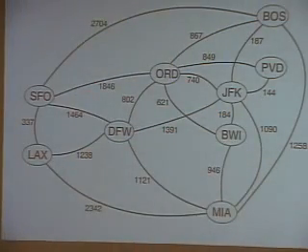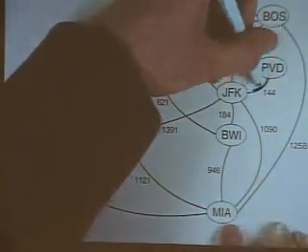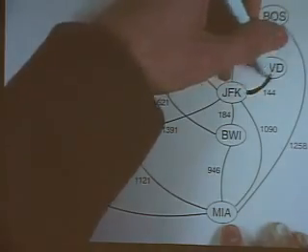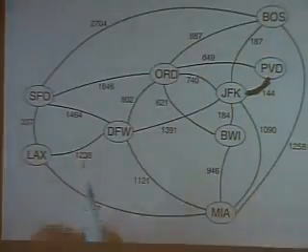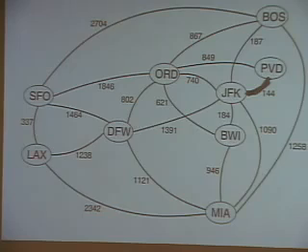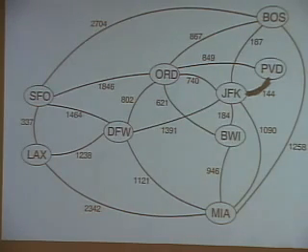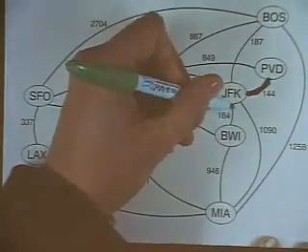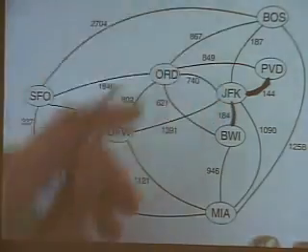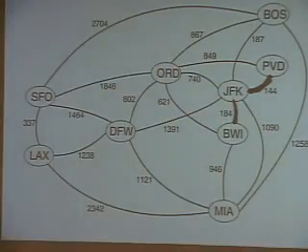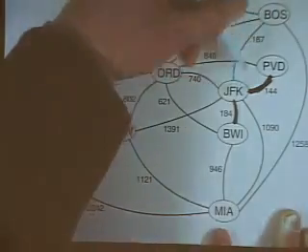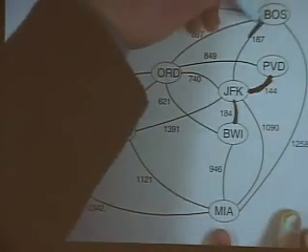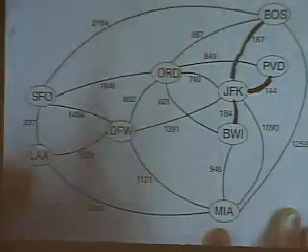And since I'm doing this by eye, I might get it wrong, so if I make a mistake, please someone shout out. But 144 looks like the smallest edge, so we're going to add that to T first. This is now officially an edge of T, our first edge. Then we go on, what's the next largest edge? I think it's 184, so we can connect these two, since they're not connected by a path yet. The next largest edge is 187. Boston and JFK are not yet connected, so I connect those.